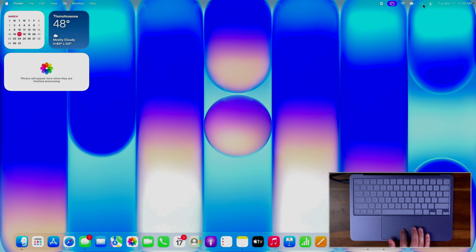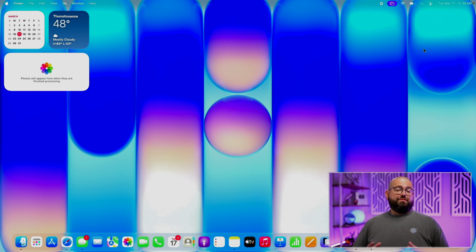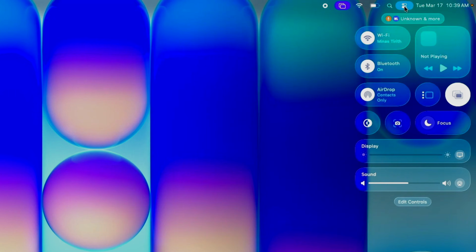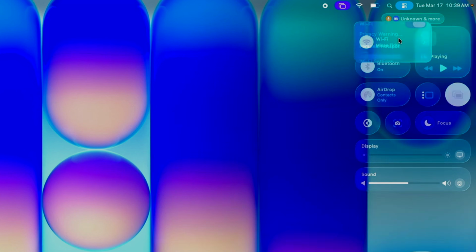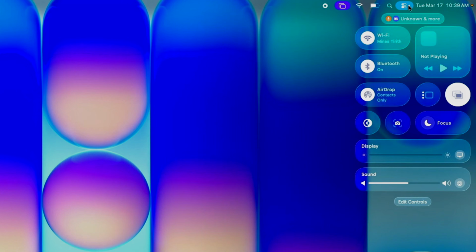Now, while we're up here in the menu bar, we talked about Spotlight to find all the things across your Mac, but there's another powerful feature up here, which is Control Center. Here, when we open Control Center, we have access to things like Wi-Fi networks. I can click where it says Wi-Fi and choose a different Wi-Fi to connect to. I'll click it again, and we can go to Bluetooth devices, like Bluetooth headphones you might want to connect. You can also AirDrop files, which I'll show you in a moment.